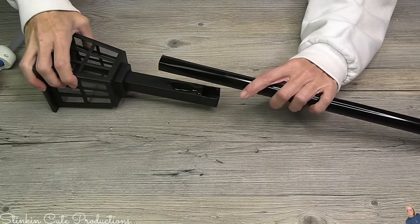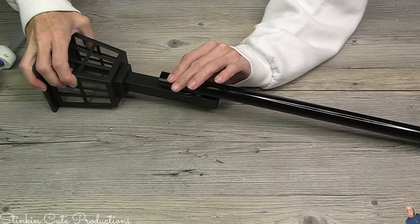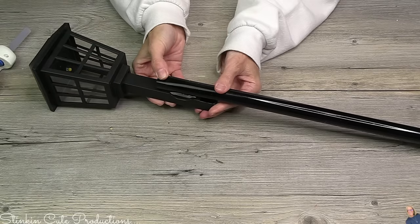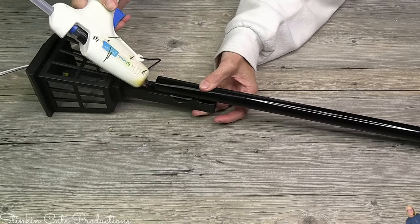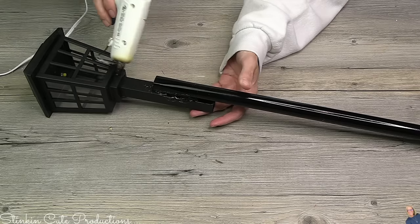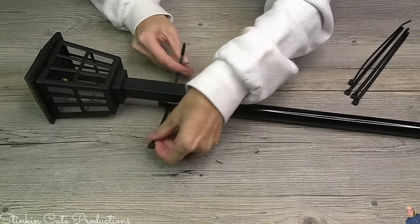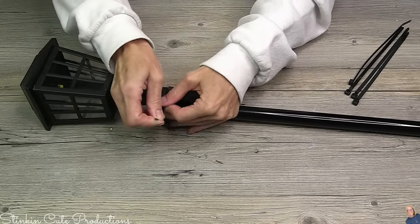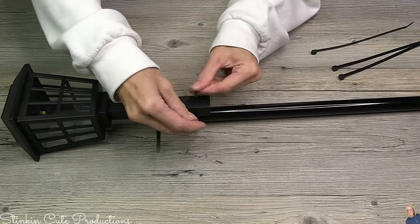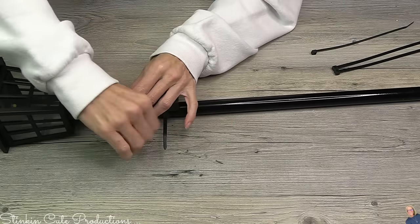I'm gonna place some hot glue on the base of the solar light, and I'm gonna place my broomstick handle on the light itself, just as you see me doing here. This really is just to keep the solar light from sliding around. And I did choose to reinforce it a bit more with hot glue right along the sides before I went in with a thicker zip tie to hold them in place. Dollar Tree has a wide variety of zip ties. And so, yeah, I went with a thicker one, and I'm gonna place 2 here as tight as I can get it, just to really keep that light attached to the broomstick handle.